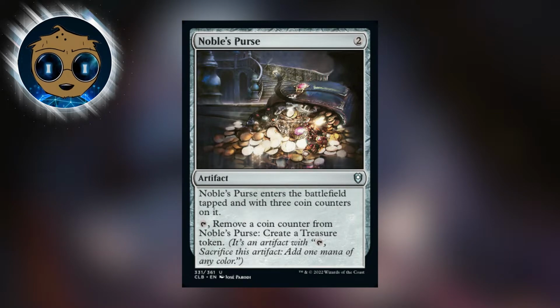Horde Robber is a 1/3 for 1 and a black that makes a treasure when it deals combat damage. Noble's Purse is a 2-cost artifact that enters tapped with 3 coin counters on it. You can tap it to remove a coin and then make a treasure token. But if you have any of your Proliferate cards on the field, you can also add coin counters to this artifact so you can keep making treasure tokens.